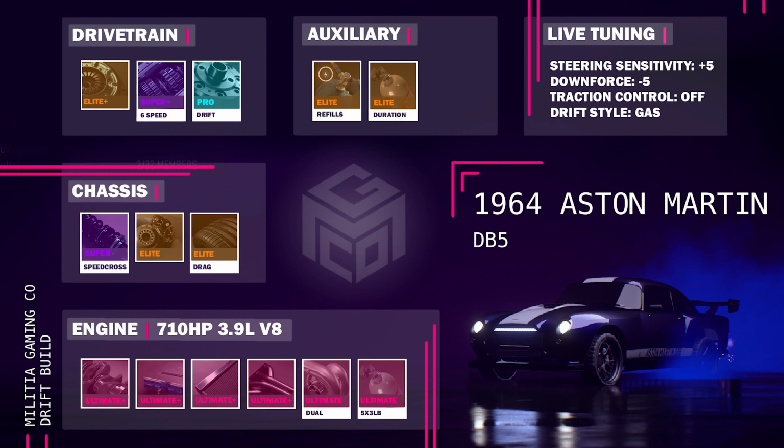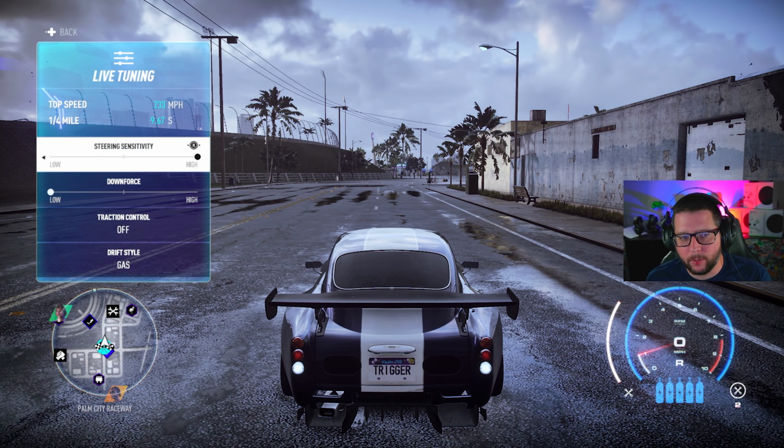All right, throw up the build card. We got that 710 horsepower engine again. Ultimate Plus engine parts, dual turbo, 5x3 pound NOS. Like always, we got the Super Speed Cross suspension, Elite brakes, and Elite drag tires. We've got the Elite Plus clutch, Super Plus 6-speed gearbox, and the Pro Drift differential. Auxiliaries are NOS refills, NOS duration, doesn't really matter. Live tuning though is going to be +5 steering sensitivity, -5 on the downforce, traction control off, and drift style on gas. That is it for the drift build.